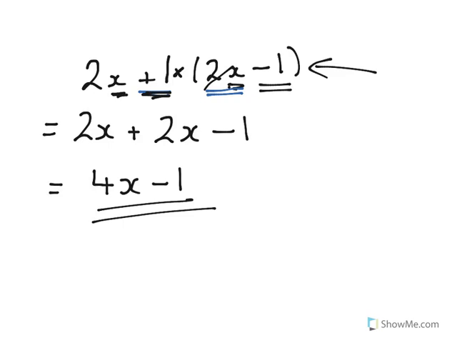And I can't do anything with that expression anymore because I actually don't know what x is. x could be 1, it could be 2, it could be 5, it could be a million. Whoever gave us that equation haven't given us an exact value of x. So until they do that, I keep it in the term 4x minus 1.